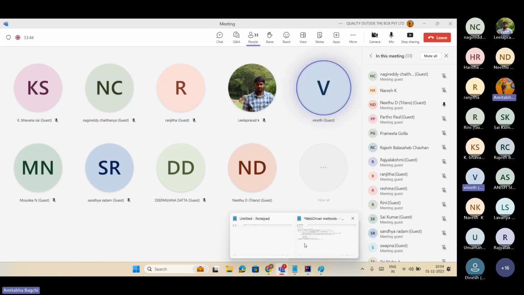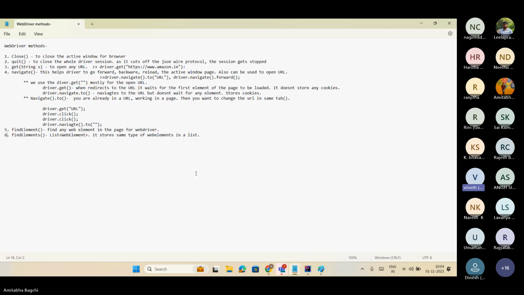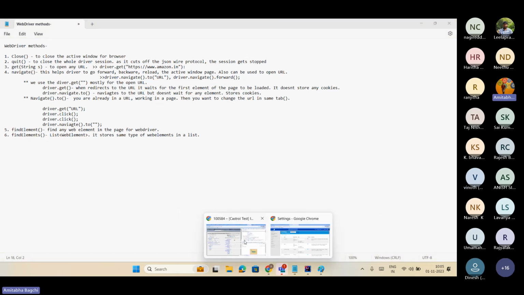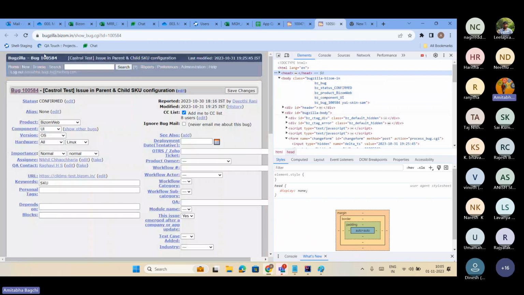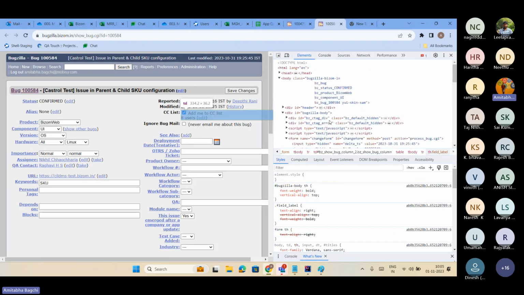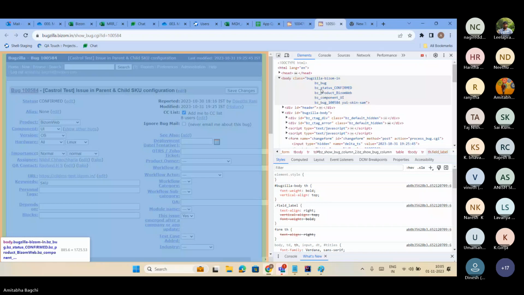Sir, can you explain the driver dot get method again? Yeah, tell me. In the driver dot get method, it waits for the first element, which element? We didn't mention any element, right? See, whenever the page is getting loaded, that's what I showed you there. You didn't mention any element. Very correct. But still, whenever you open any page, these elements get loaded in the DOM. These are the elements list. Whatever would be the first element there, that would be getting loaded, even if you don't mention it for that web page. For this web page, this is the first element.